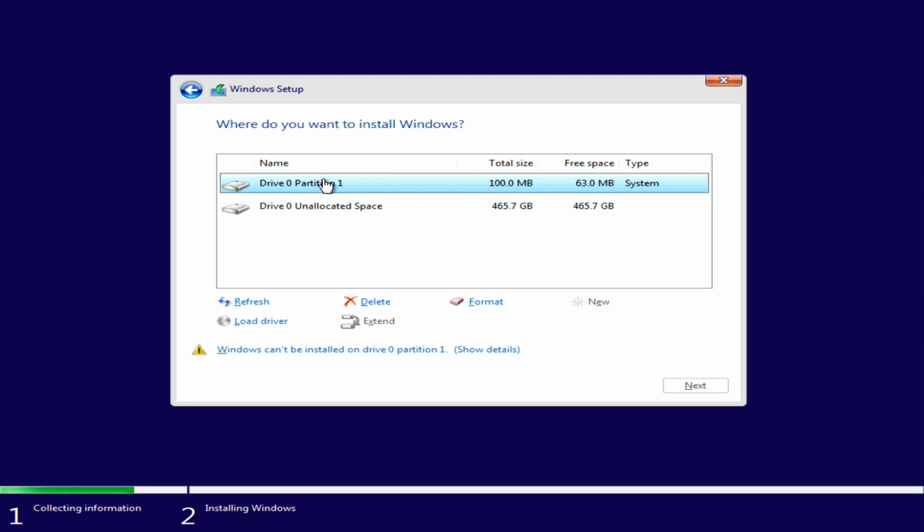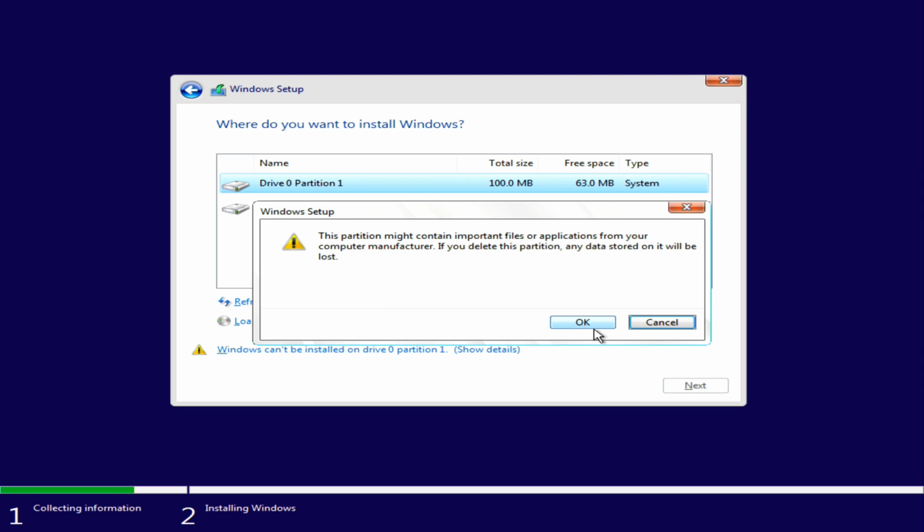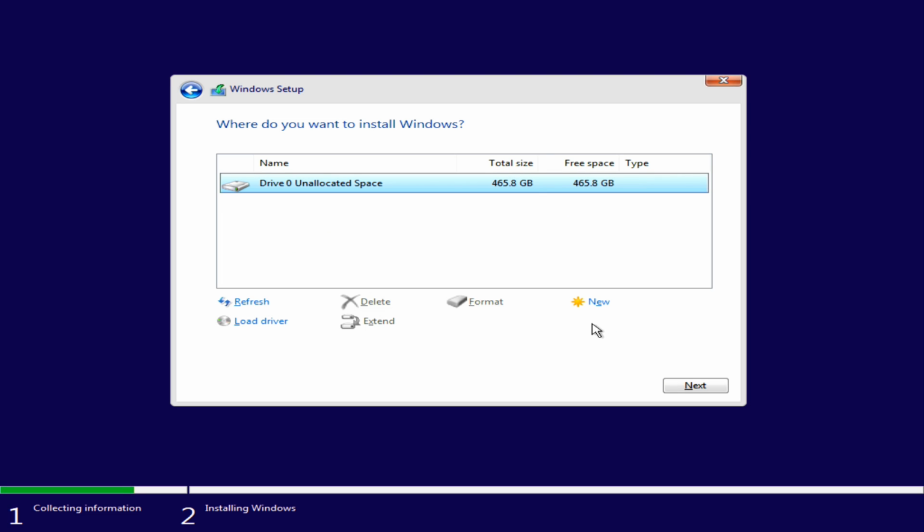And then finally, the 100 megabyte partition 1, a very small partition that is used for backup and recovery. I'm going to delete that. Now I have all of drive 0 as unallocated space, 465.8. That is close enough to 500 to say that that's probably what this drive is. I'll find out more about it later when I look at the specifications of it.